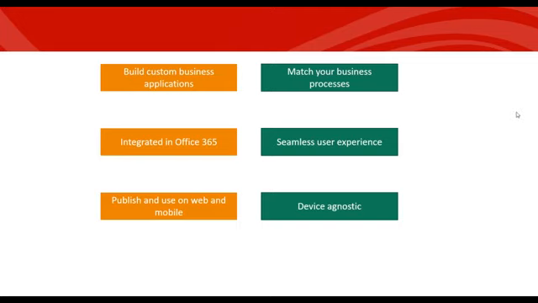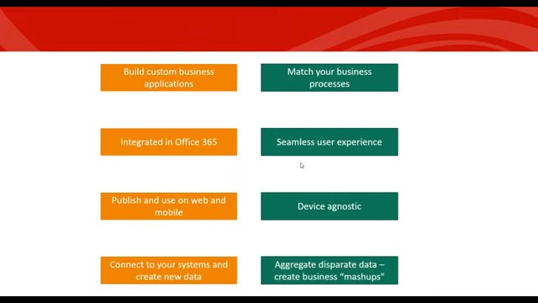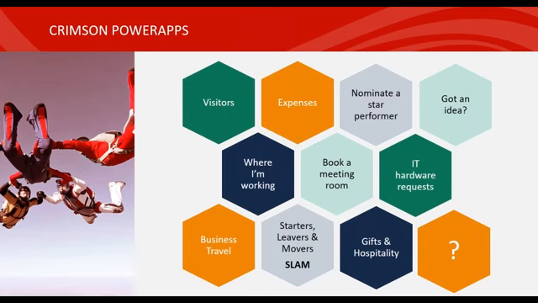And our final capability here is the ability to connect to multiple data systems. So if you've got data sources on-premise even, you can use what's called a gateway to connect to those. And of course, Microsoft have opened up a whole stream of both their and third-party cloud data sources to be able to connect to those. So you can create your own business mashups, aggregating lots of disparate data sources.